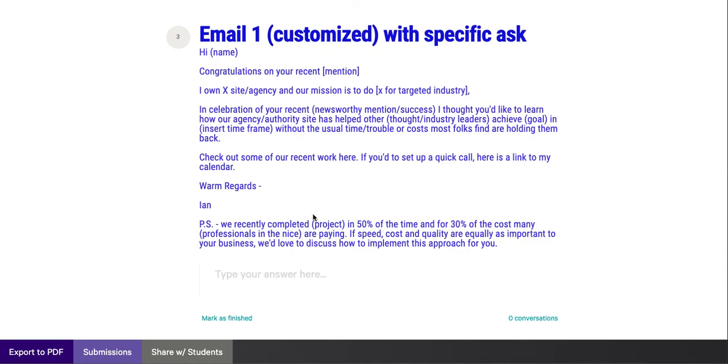I don't really like doing this anymore. I find that it decreases deliverability on emails that are sent out. But you can do that if you're doing straight online communiques. You're not going to be setting up a phone call, and then you can link to your calendar. I don't even like doing that so much anymore either. I basically just ask for the phone call. I'll have my number or something like that.